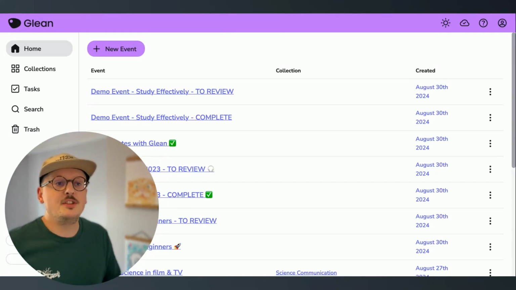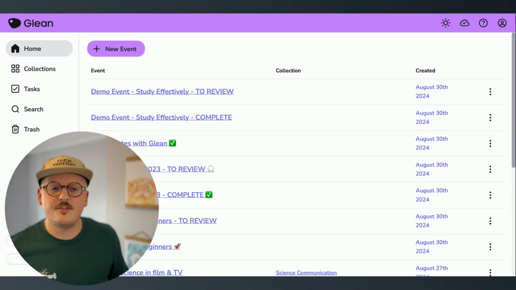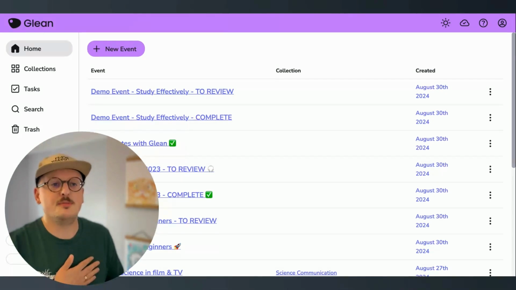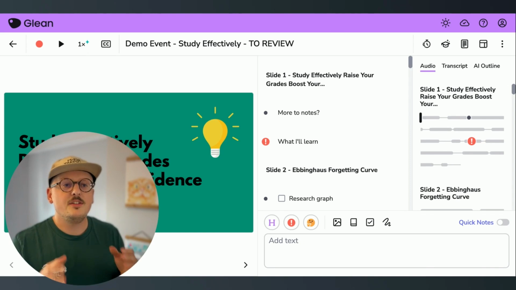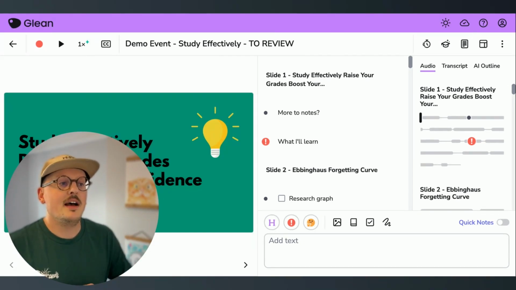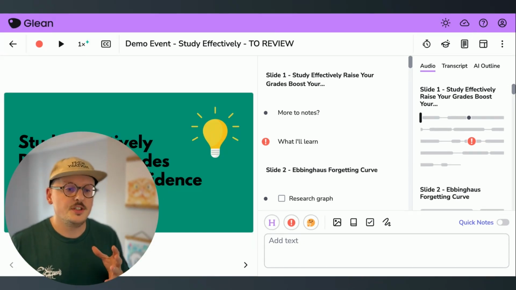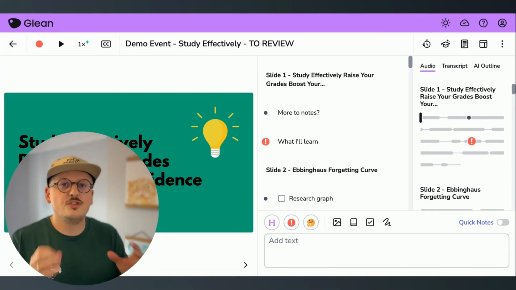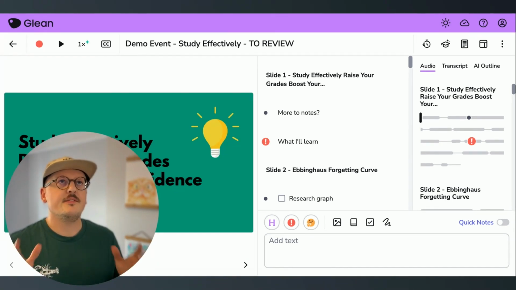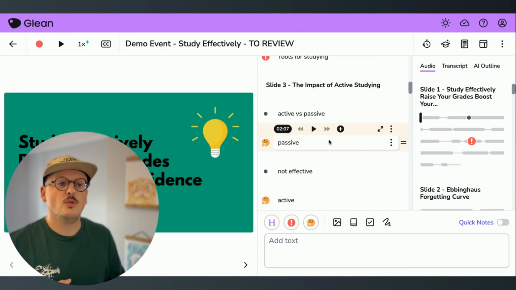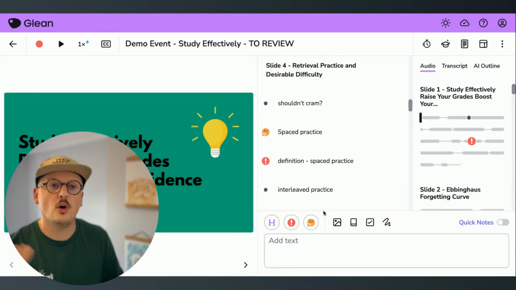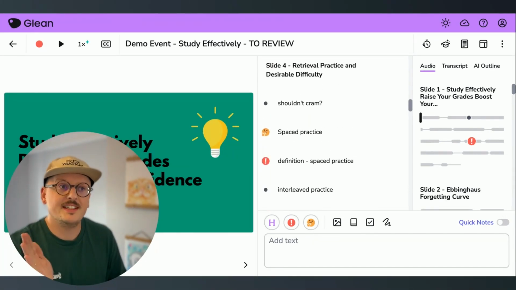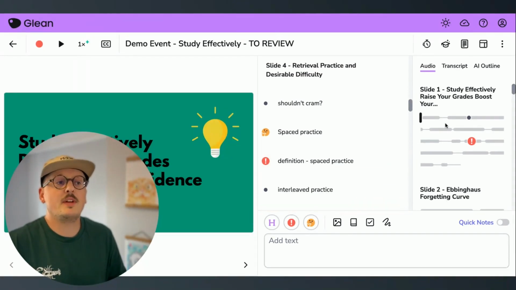So imagine you've just finished a class. You've eaten all your food. You've sat down to look at your notes. You've opened up your laptop and you come to your last class. In your last class, you distinctly remember there being a section about study tips or study effectiveness or study techniques, and you think that's going to be perfect for me. I want to start at that place. Instead of scrolling through all of the different notes that you took in your class trying to find that section, or listening back to the whole audio, scrubbing through and trying to find the section about study techniques, we have this tool called AI Outlines.